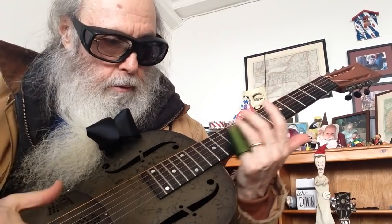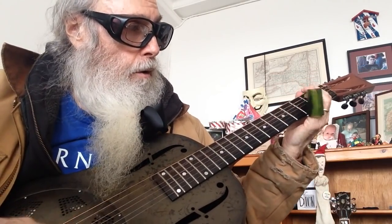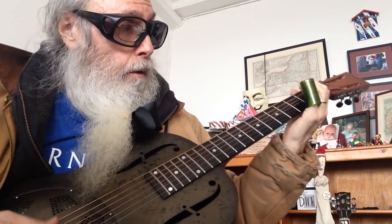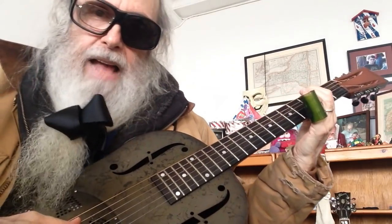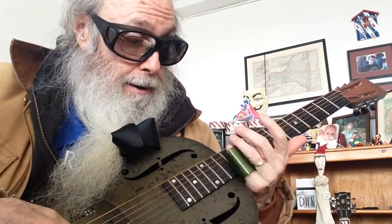High string open, low string, and the high string on the 12th fret — which is the same as the open. That's called an octave. Now you can come up to the 5th fret on the 5th string, then slide from the 3rd to the 2nd, pull off. Play the 6th string 3rd fret, play the 4th string open, to the 6th string low, and the high string. That's the blues.